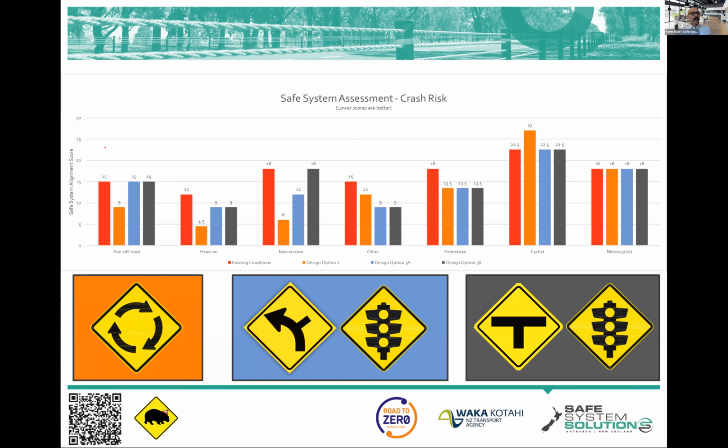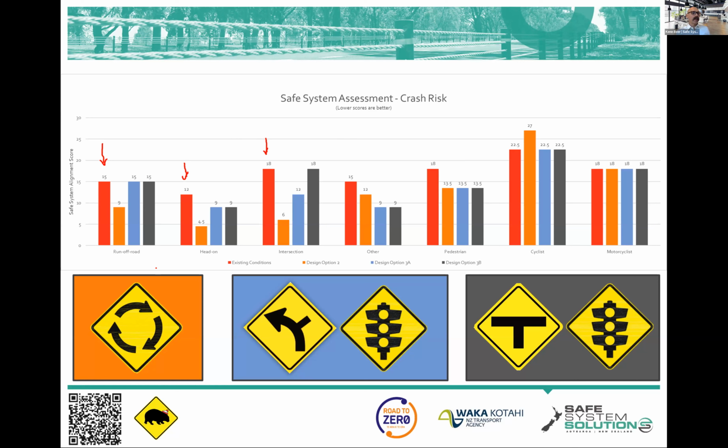So what we see here, though, is the first thing we do is put scores to the existing road environment, even though they've given you a design to look at. The red here represents the existing road environment, what's currently there, not what they're planning to build, what's currently there. And you score it.